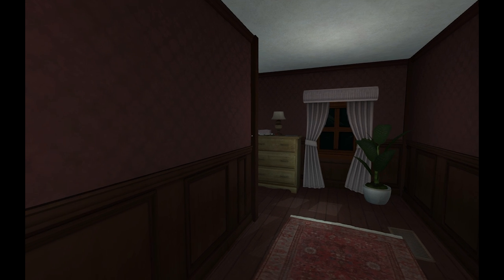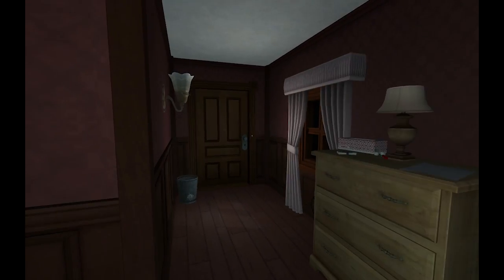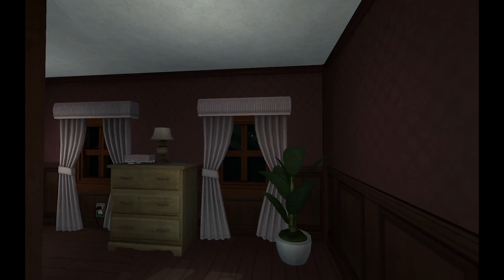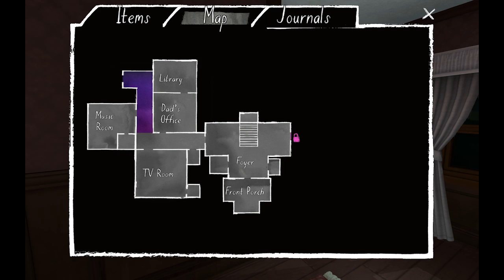We will explore the rest of this hallway. And we'll also... Maybe in the next episode, we'll get to the other side of the house. Maybe. I mean, I don't know where this door leads, but we might. You can go upstairs. Well, but the other side's locked. I might have to go upstairs. Because if you look, the other side's locked here. I don't see any other doorways to go except for this one. Who knows what's over here, but we probably do got to go upstairs.